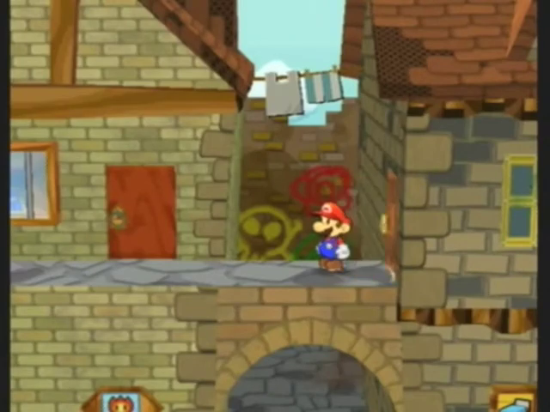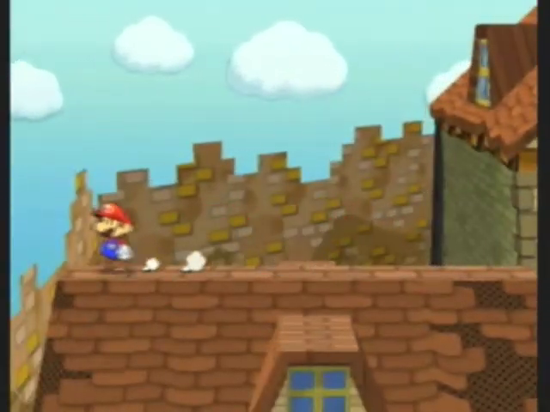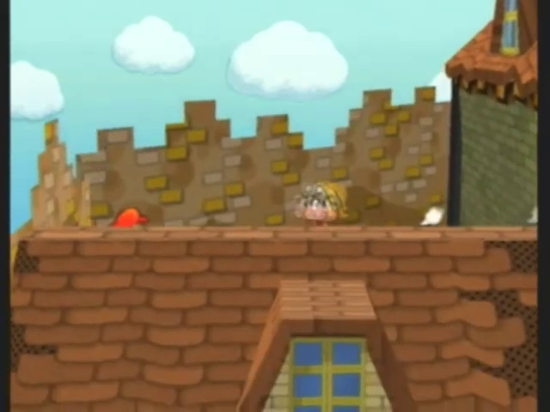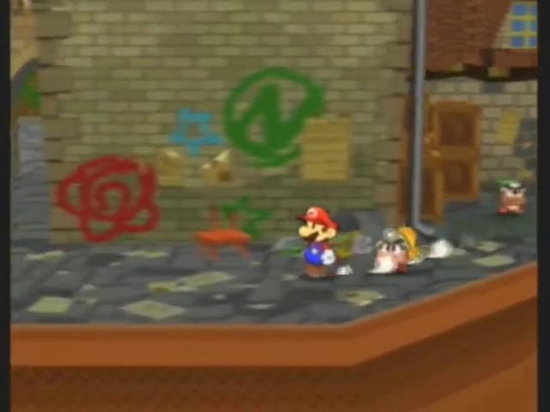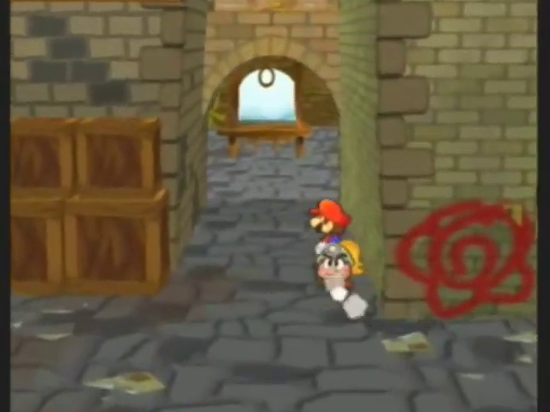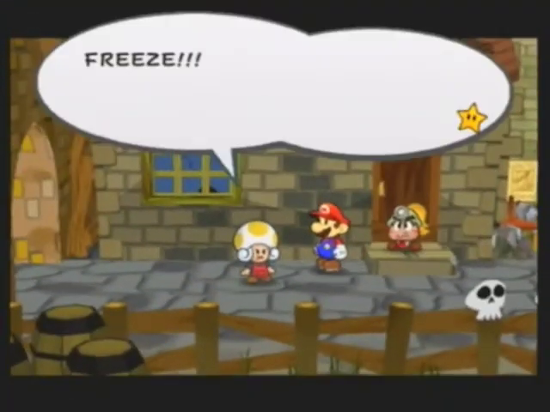Up here, we have a store which is, I believe, closed right now, so we're not going to be going in there. And another thing, a Star Piece right there on the roof. You can also drop back here in the alley, and there's not too much else of importance. If we keep going further that left way, we'd meet the thief from before, who took our 50 coins. But he's not really an issue anymore. Or ever will be again.